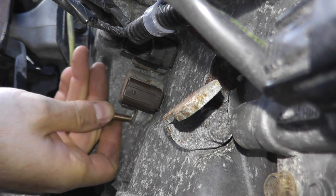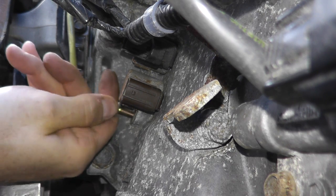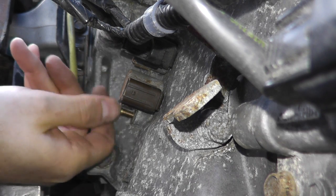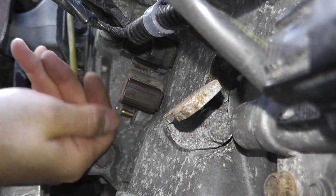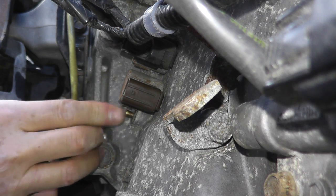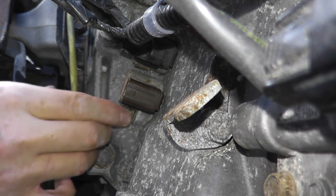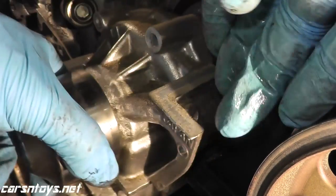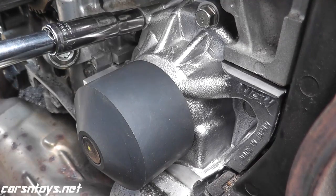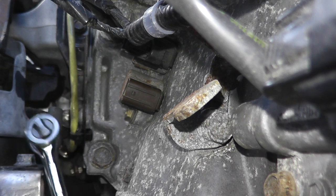As you probably heard, it did click. Make sure you hear that clicking noise — it verifies that you have a good seat with the O-rings. When you tighten this down, it's roughly around 10 foot-pounds, which means just don't overdo it because you can snap these and then you'd have to drill it out — a big issue. Honda parts are really well made and pretty strong. I was doing a water pump replacement on a Subaru with very similar small fasteners rated around 20 inch-pounds and I snapped one, so just be careful with these small fasteners.